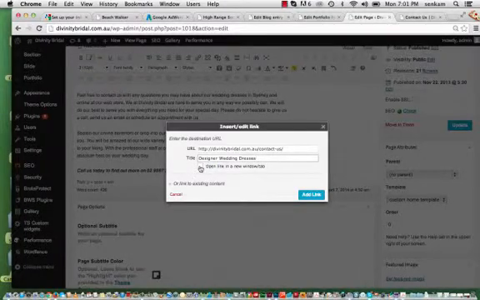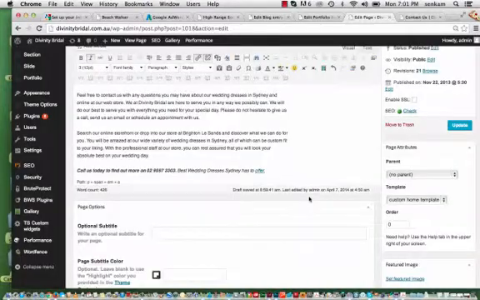And then always click this box here, open link in a new window tab. That way they will come in on the landing page and then it will open up a new tab for where the link takes them. Add link, and you'll see that it goes blue. We update the page. That's how you save it, the blue button on the right.